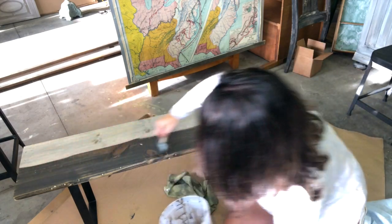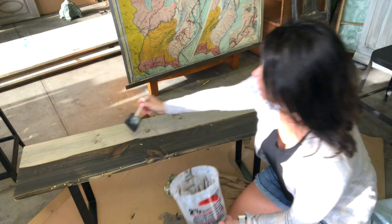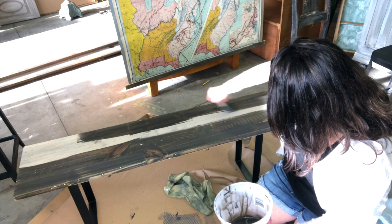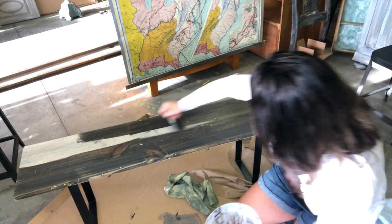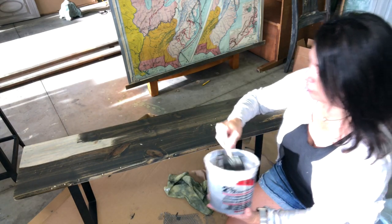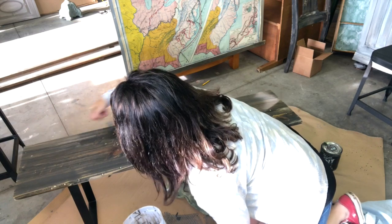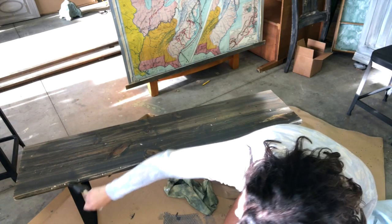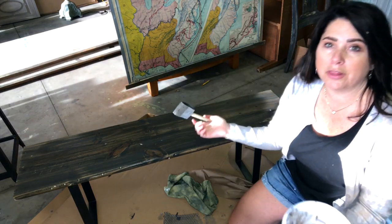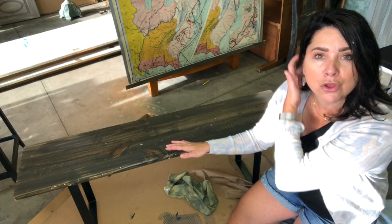Because it's watered down, it's not going to cover it the way that a solid paint would. And you can keep layering it until you get as dark as you want. This is going to dry like a dark gray. The edges. So that's really all there is to it, you guys. Once it dries, I'm going to put a polyurethane top coat on it.